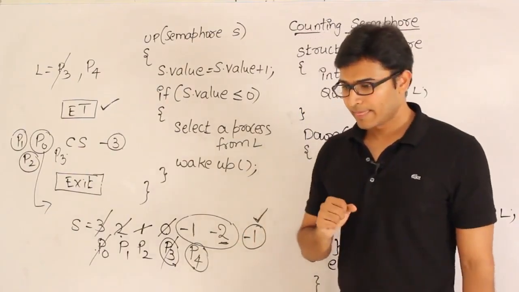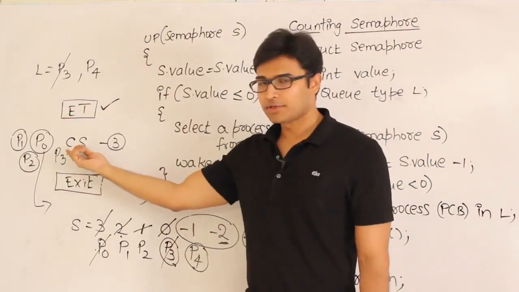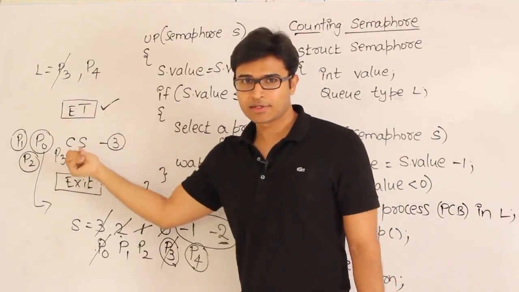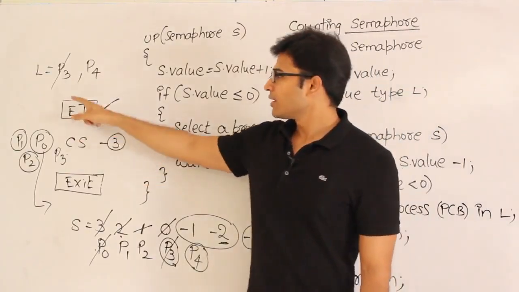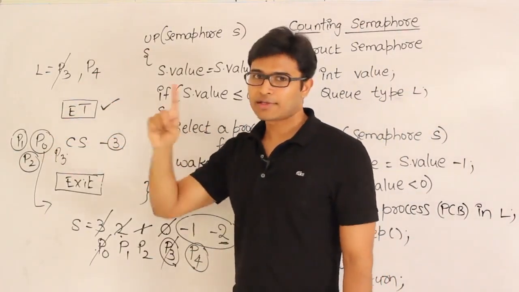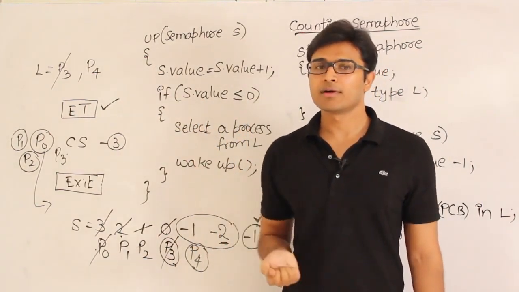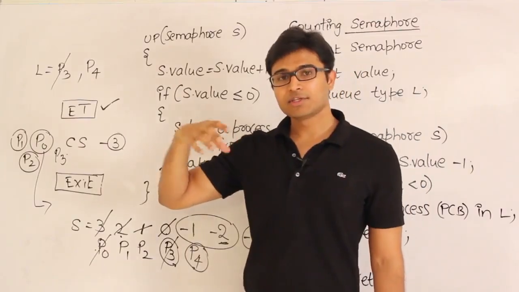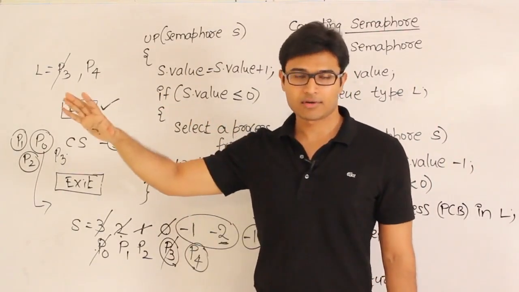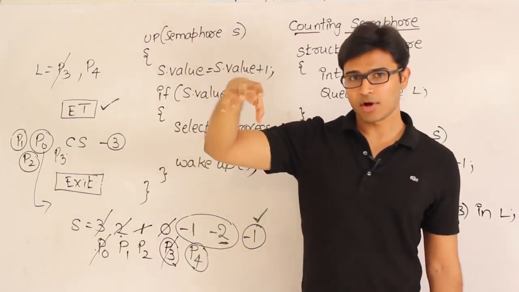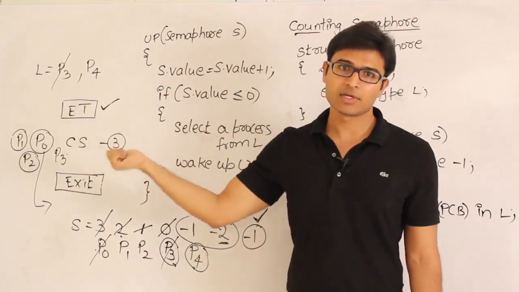One more thing: in this case, we don't have mutual exclusion. When this many processes are present in the critical section, it is not actually mutual exclusion. If you want mutual exclusion, then set the initial value of the semaphore to 1. Whenever the initial value of the semaphore is 1, only one process will be allowed into the critical section, and all the other processes which try to get in while one process is inside will get blocked. Later, all those blocked processes will be in the list, and they can be woken up one by one and added into the critical section.